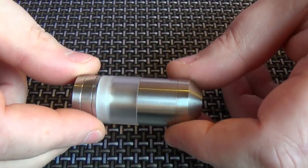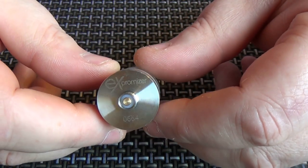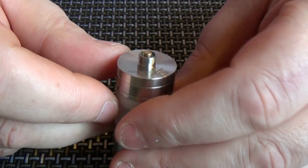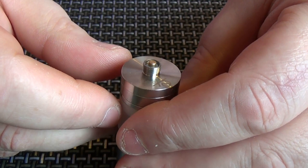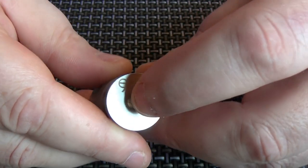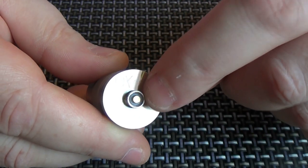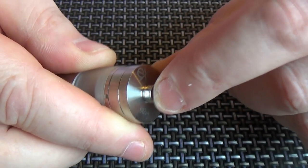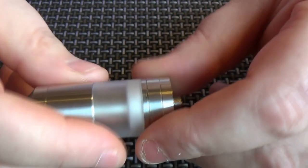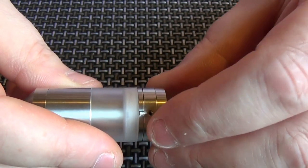And then we have the device itself. Like I said, this is 23mm. You can see it's eXpromizer, and it has a serial number in the bottom. We have a self-adjusting pin there, which is great, and it's brass. You can see you've got an air hole here. This you can adjust as well.